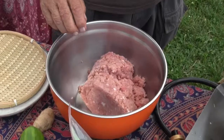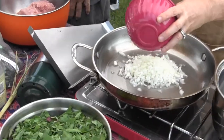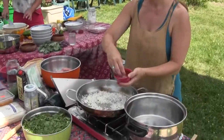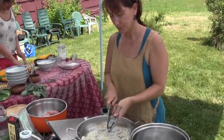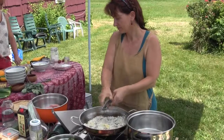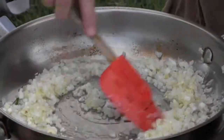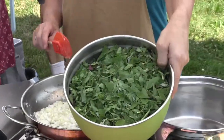So the pan's nice and hot. I'm going to add the onions first. These are just a fine diced onion. Cook these till they get soft. While they're cooking, I'm going to add a little bit of lemongrass that I've chopped fine. I'm going to throw some garlic in. Now the onions are soft, we're going to throw in the lamb's quarters.